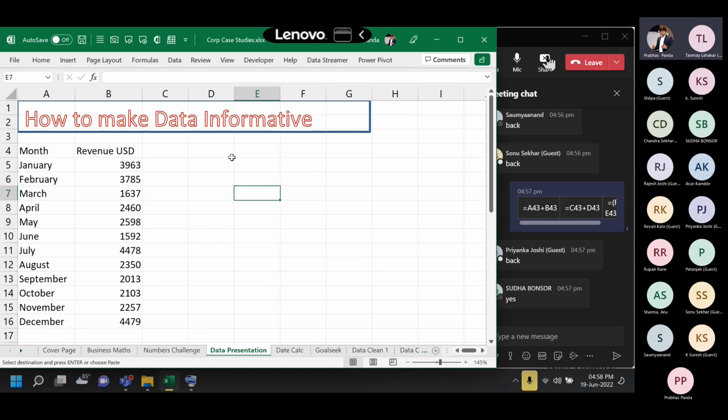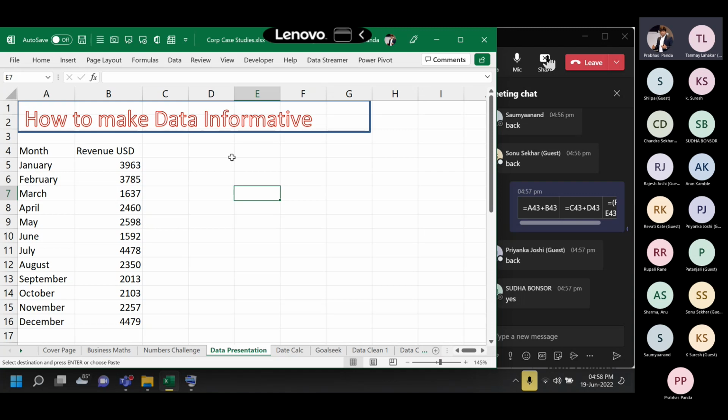Data is ready, no problem. But this data, what I have presented, anybody can present like this. That is the first question. We know that very well also. So now the question demands, when I am presenting my data, how to make it informative, because people don't like this kind of simple data. When you express it in mere numbers, nobody likes it anymore nowadays.